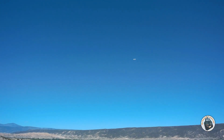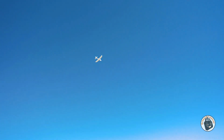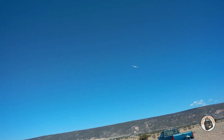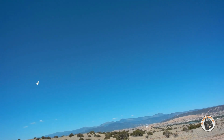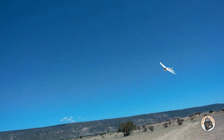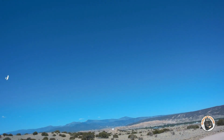See if we get a better loop out of it. Ah, it was better. Put in just a little bit of rudder there. Keep out of the sun. A little bit of rudder there.